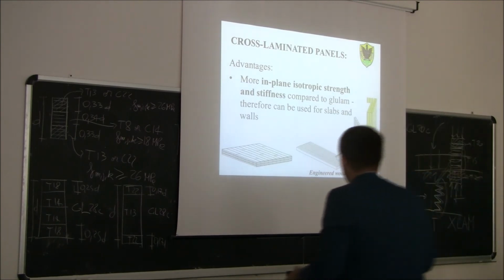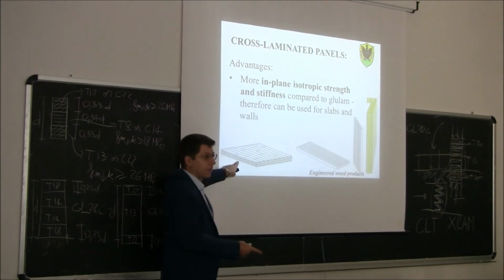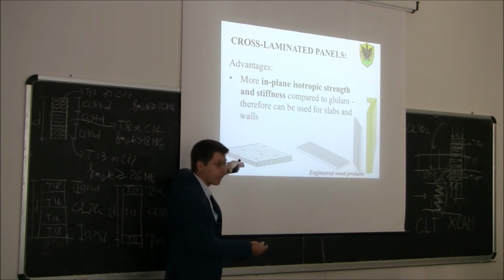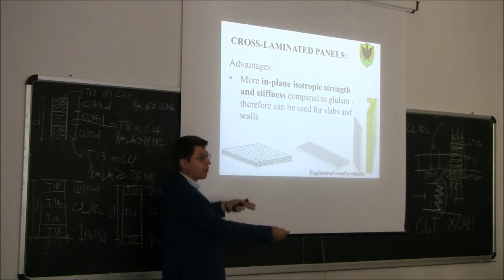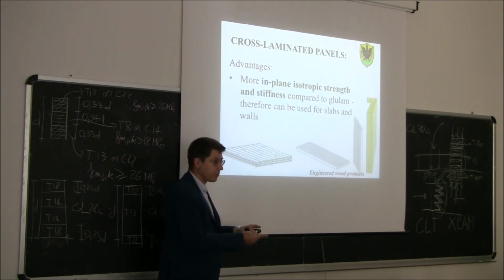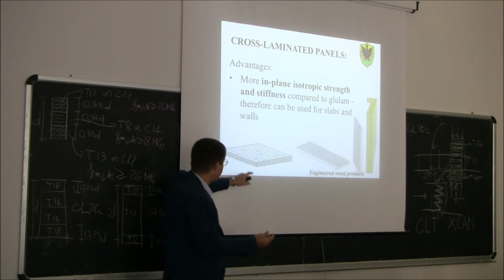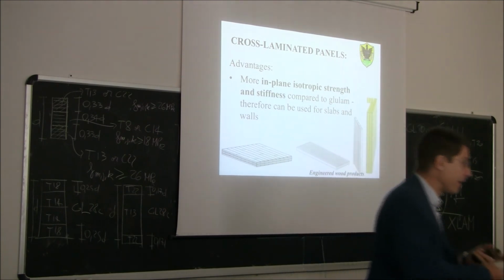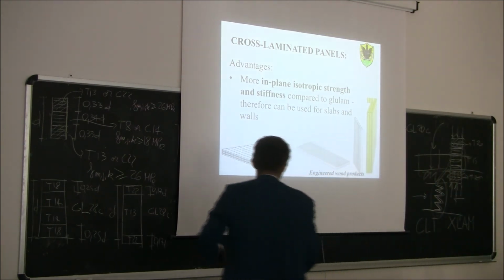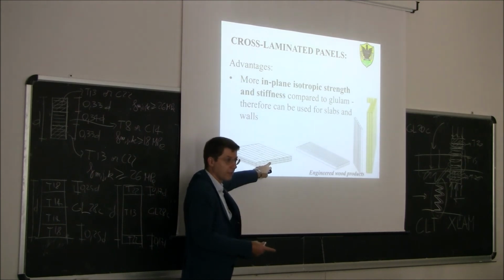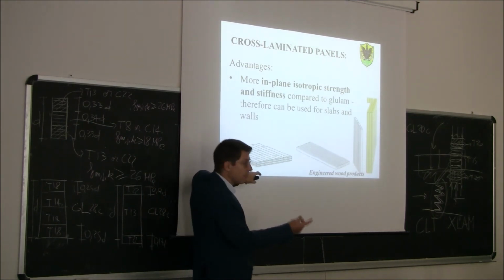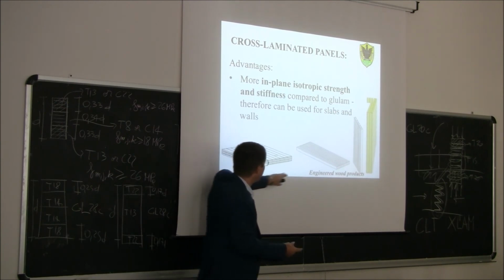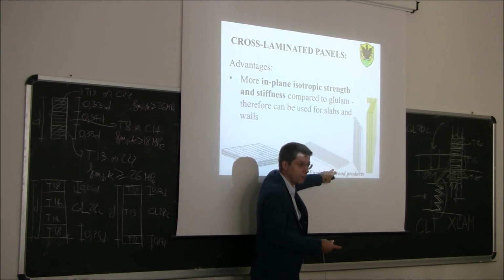Now, when it comes to look at the other face, it has 2 layers oriented in the right direction, parallel to this direction, and 3 oriented in the wrong direction. So in this case, again, the resisting cross-section, roughly speaking, will be only those 2 intermediate layers. This explains why in the 2 directions we have a different behavior. Here is the best behavior, 3 resisting layers, and here is, let's say, a bit worse behavior, 2 layers. Of course, if we compare this with the Lula, it's a completely different situation.